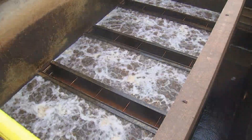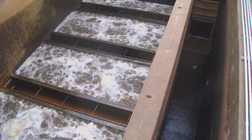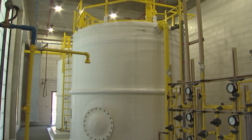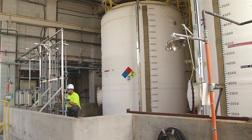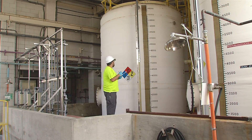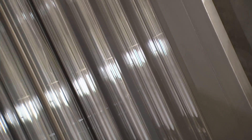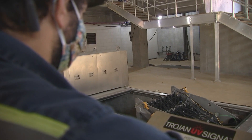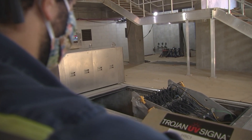Final treatment includes filtration and disinfection to remove particulates and microorganisms. As wastewater flows into the filtration system, suspended solids and microorganisms are removed. It then passes through a disinfection process to eliminate microorganisms prior to discharging our final effluent into Pohick Creek. Disinfection can be achieved through a chlorination/dechlorination process or ultraviolet light. Since beginning operations in 1970, Norman Cole used chlorine for this process, but in early 2021, we are converting our disinfection process to ultraviolet light, which instantly neutralizes any remaining microorganisms and significantly reduces the chemicals used.